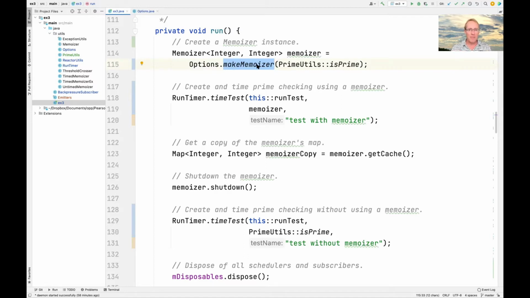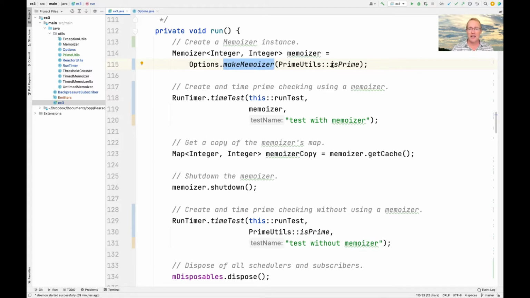around a function. And the way the Memoizer works is whenever you call an operation on the Memoizer, like check to see if it's prime, it'll first look up in a concurrent hash map to see if we already have a value associated with that key, with that prime candidate. And if so, that's the result that was pre-computed earlier when we ran it the first time. So we'll just return the value, which is the indication of whether something was prime or not.